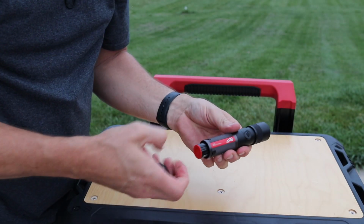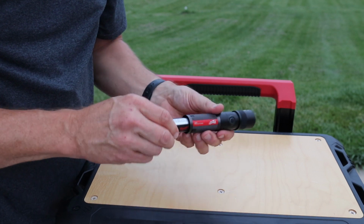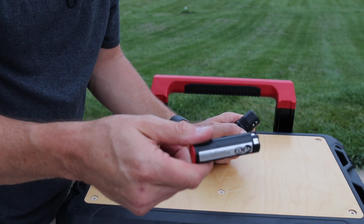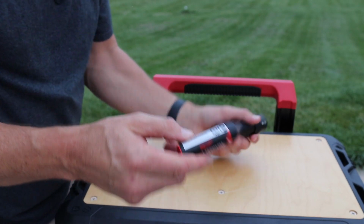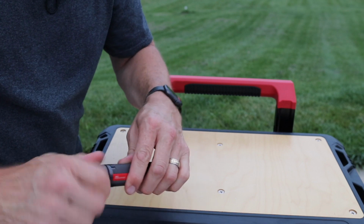So then if you want to change the battery out, right now I have the USB 3.0 battery. So if you run out of power, if you have one of these batteries as a backup, you can quick pop that in. So one of the nice things with the USB lights is they do charge quite fast.